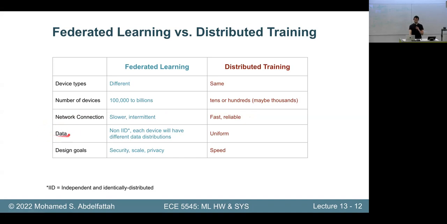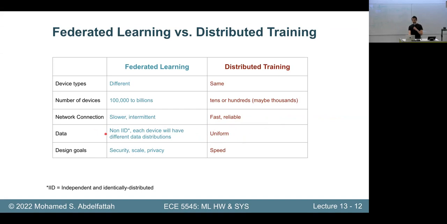The data, that's another big difference. Actually, all of these are big differences between the two things, but this is also a very important one. In distributed training, you pay some attention to having a representative mini batch on each device. So if it's a classification problem, you make sure you have a mix of classes being trained in each mini batch. And so the data being trained on each GPU in distributed training is almost the same. It's still representative. It has the same data distribution. That's what we mean by similar data. So the training problem is almost the same on each device.